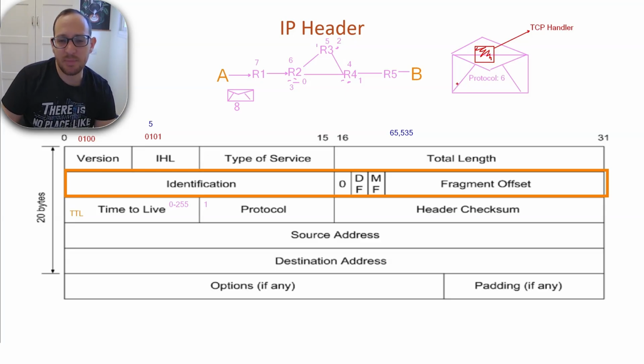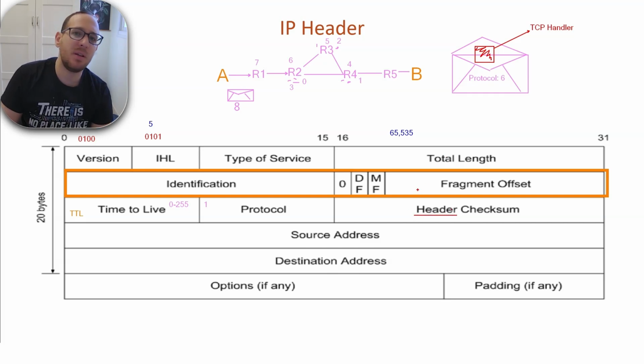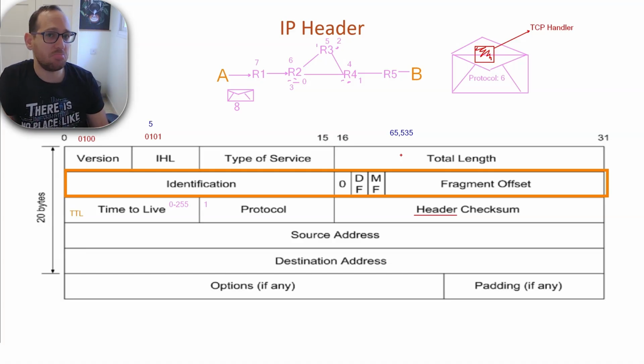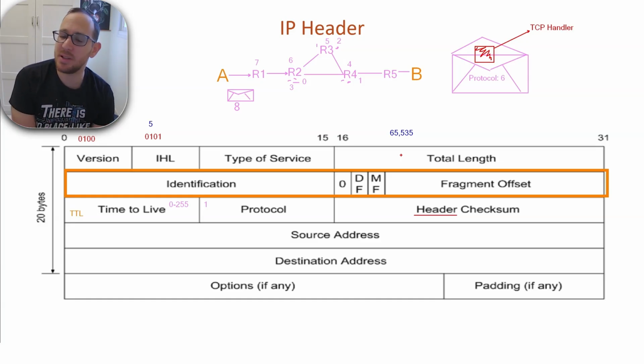Next, we have the header checksum. If you recall from previous videos, a checksum is a way to verify that the information, possibly the payload, in this case, only the header, is valid. So IP is not a reliable protocol. It's not a reliable implementation of the network layer. Not at all. It's a best effort kind of service. That is, you send a packet, you hope it will be received, and you hope it will be received correctly. If a sender really wants to ensure the correctness of the payload, they should use a reliable implementation of the fourth layer, for example, TCP.